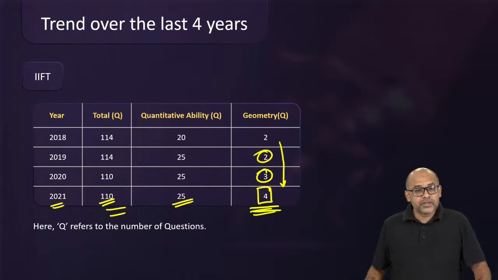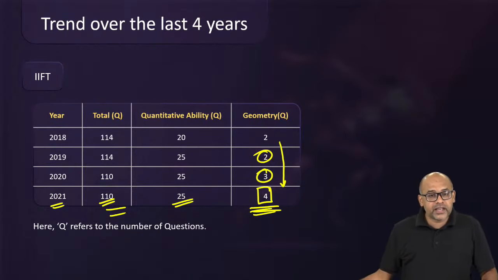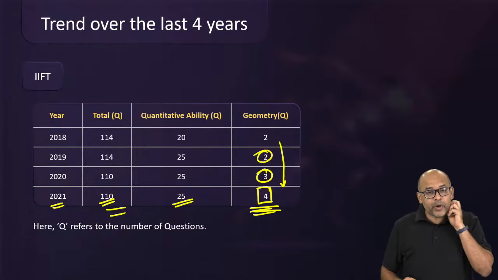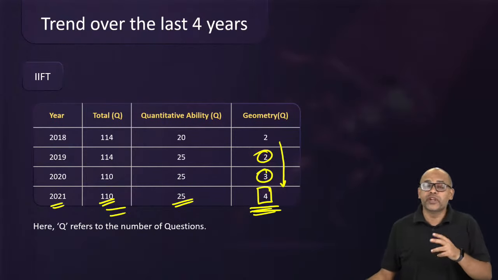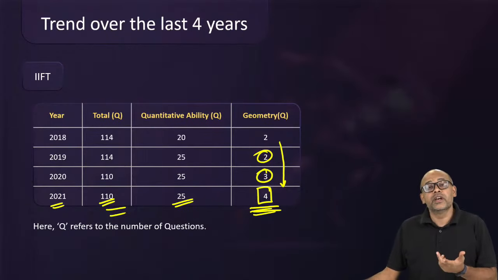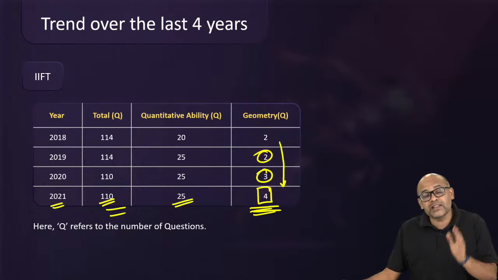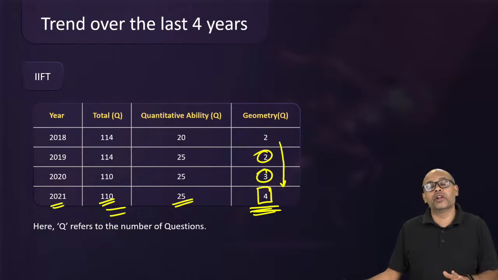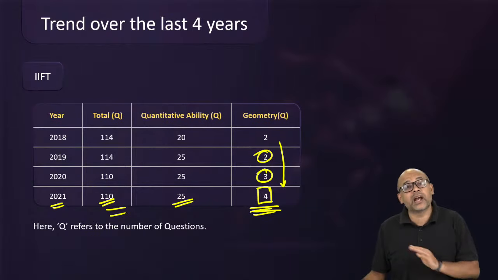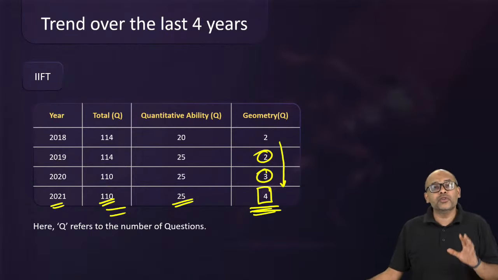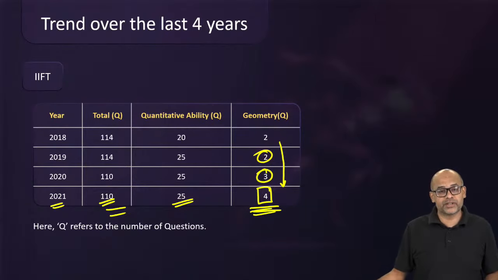Mayank said something about modern math like P and C. Yes. Probability is important, Kavya. Yes, the questions have come. Probability is important for exams like IIFT. SNAP also asks probability and even XAT asks probability. In fact, CAT is the only exam which does not get into probability at all. NMAT asks probability, SNAP asks probability, IIFT asks probability, and XAT also asks probability. CAT usually refrains from asking too many probability based questions.